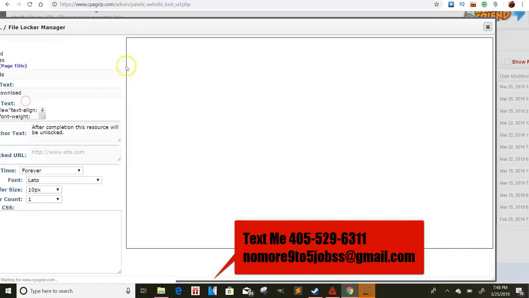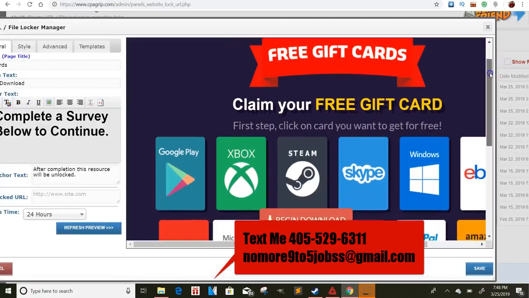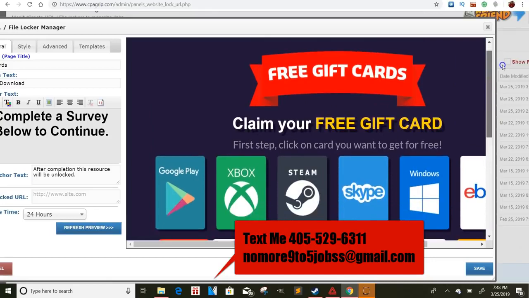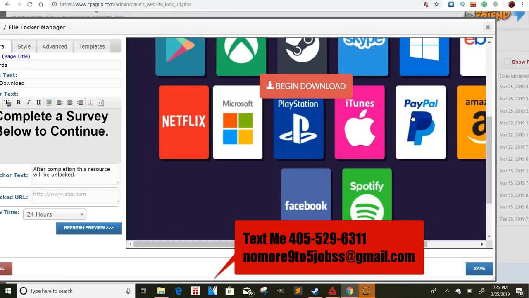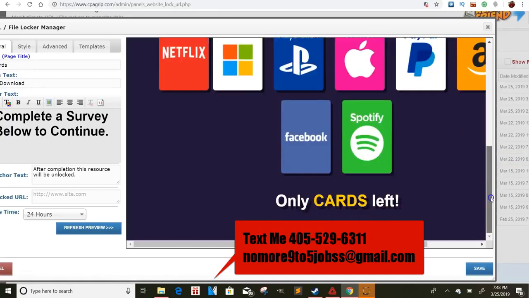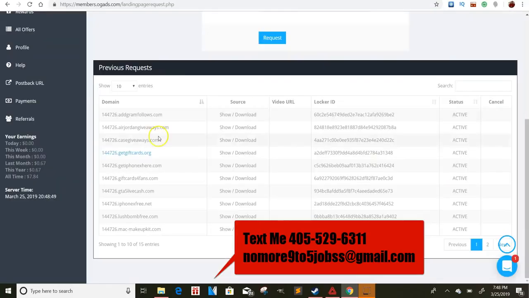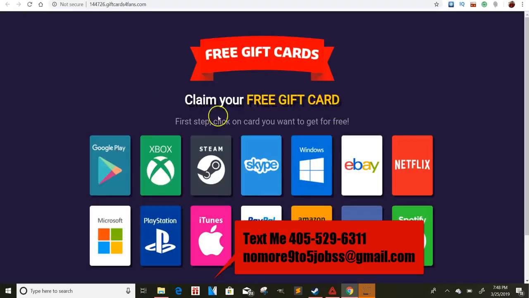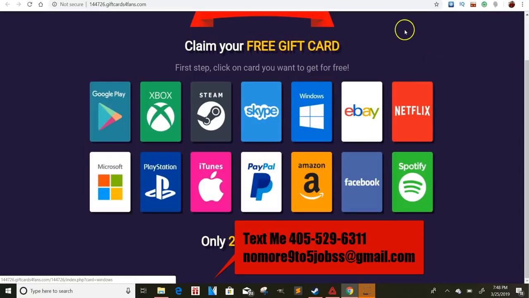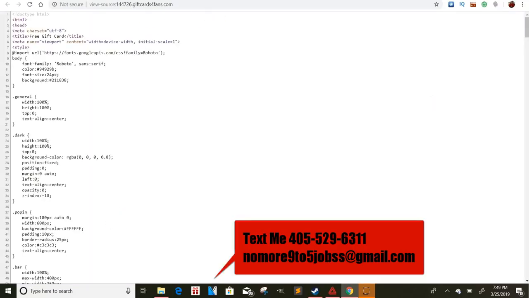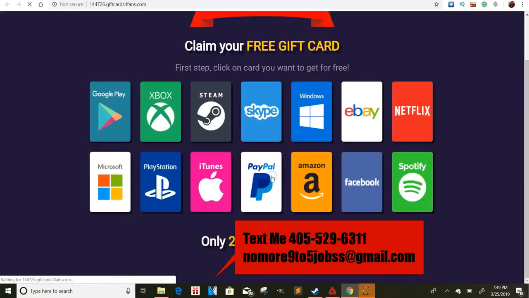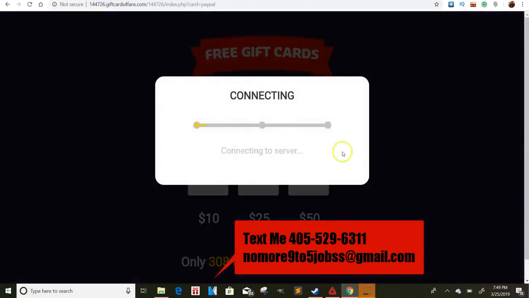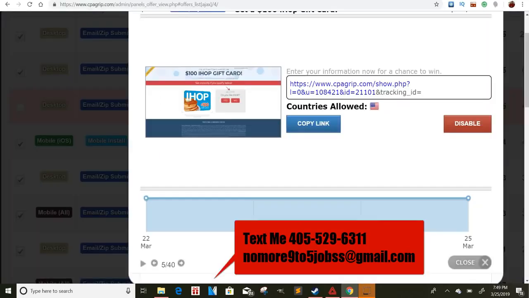What else do I have? The gift card one is one from OG Ads. So this one's pretty cool. They'll pretty much just click on one of these, and then I'll actually show you the original. So let me go here to OG Ads. Let me see. Gift cards for fans. This is pretty much the original one. I just copied it because I liked it, just to see if I could do it. All you have to do is right click, copy the same thing. They'll click on this, pick out their stuff, it'll generate, and then they'll have to fill out a content locker. So that's another cool one.